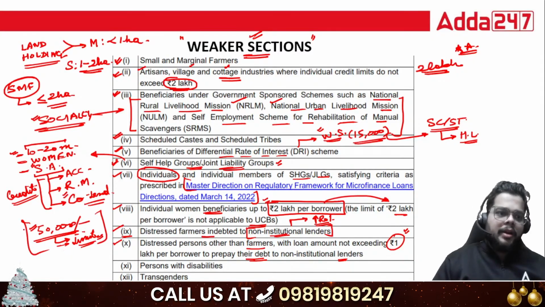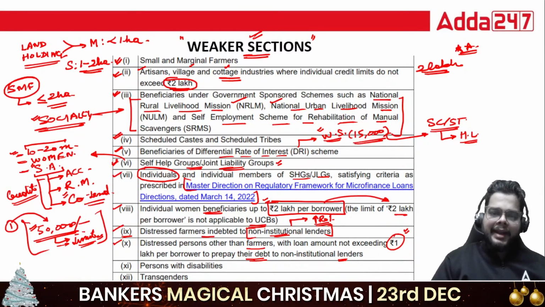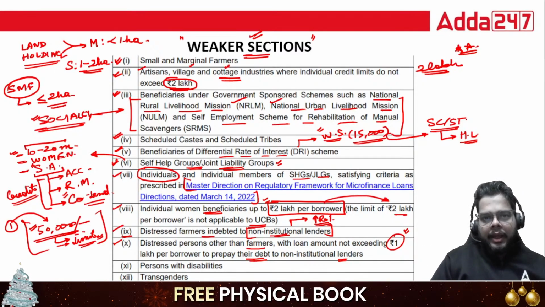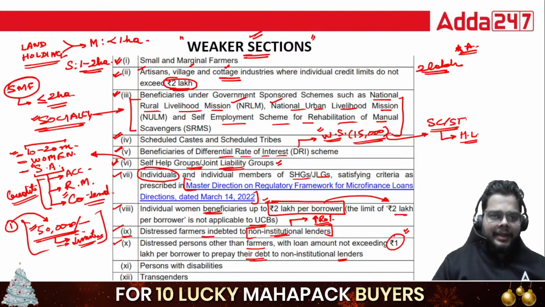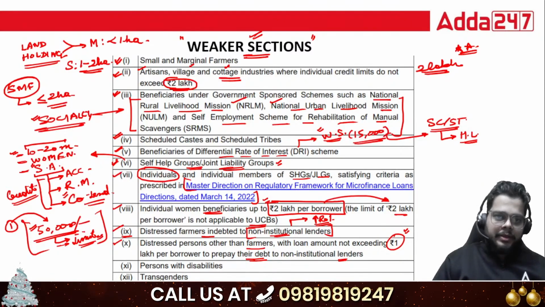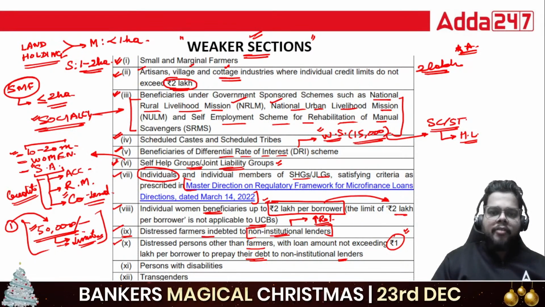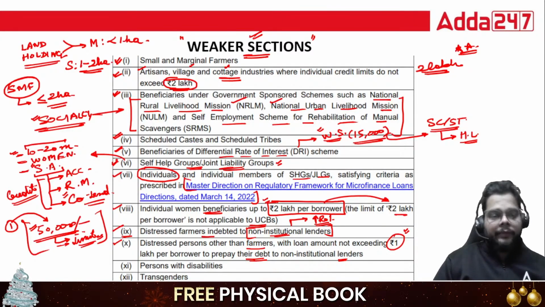loan. First, an upfront loan amount of 50,000 will be given to the particular distressed person, and that person will forward this money to the money lender, and after that whatever the repayment schedule is, made by the institutional lender, that will be fulfilled by the distressed person. So in total, what we are trying to do is bring all the distressed individuals within the ambit of institutional lending.